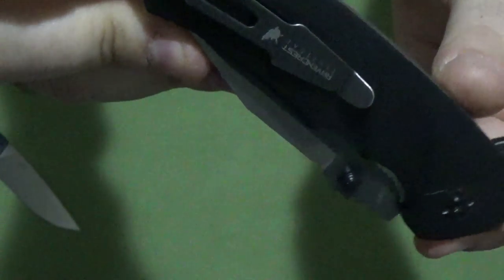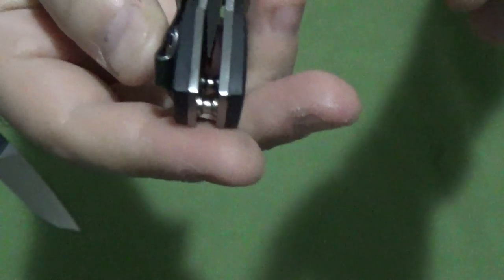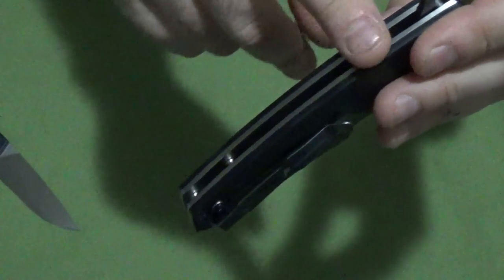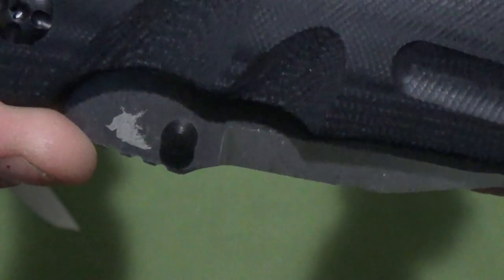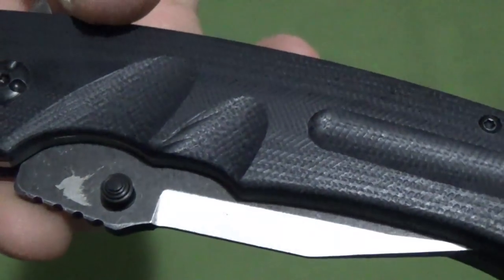There's some mismatch here and there. Let me give it an 8 out of 10. Got a slightly off-center blade and a little bit of mismatch with the G10, but overall it's pretty good. Everything looks nice — you have to go looking for the flaws on it. We've got at least a two-tone blade: a darker area and a stone wash, kind of like a dark gray wash and a regular stone wash.